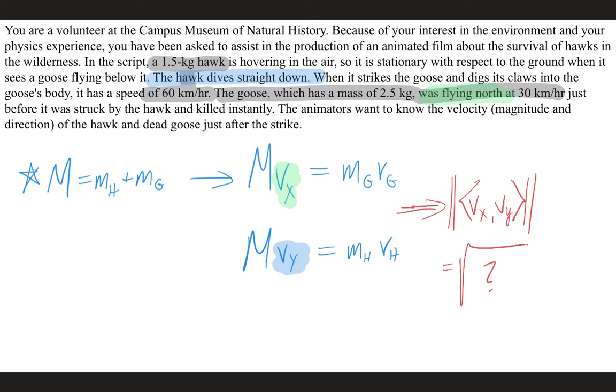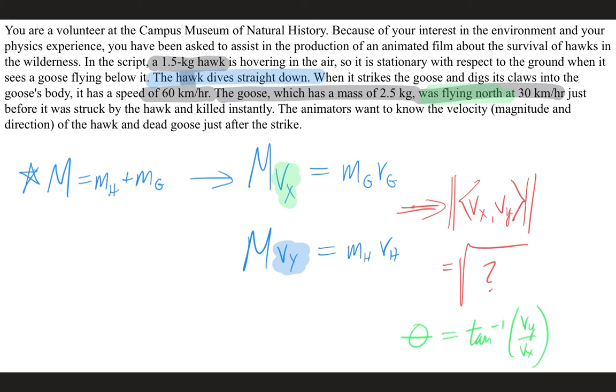Also, in this one, I forget whether I asked about the angle. I don't think I asked for the angle. I think I just asked for the speed, the magnitude of the speed, I think. But if we wanted to know that, it's going to be the inverse tangent of y over x components. So hopefully you remember that from pre-calculus days and whatnot.